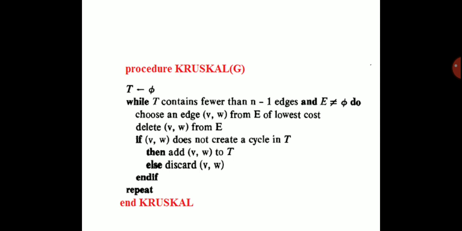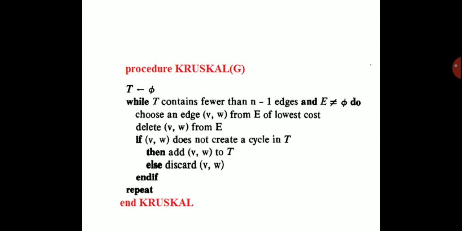We cannot straight away pick up an edge with cost 14 when 5 is there, because this is a minimum cost spanning tree. We should pick the edge with minimum cost. We have to start with the edge of lowest cost. That is what it means. So when we take the edge from the graph, it should be deleted from E. What is E? E is the set of edges in the given graph. When a particular edge from E is taken out for the spanning tree, that has to be deleted from E. That should not be considered again. So v comma w has to be deleted from E.